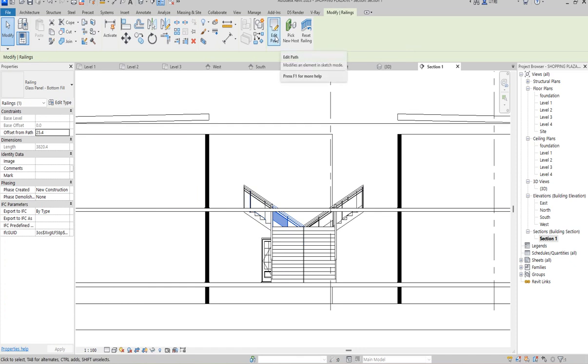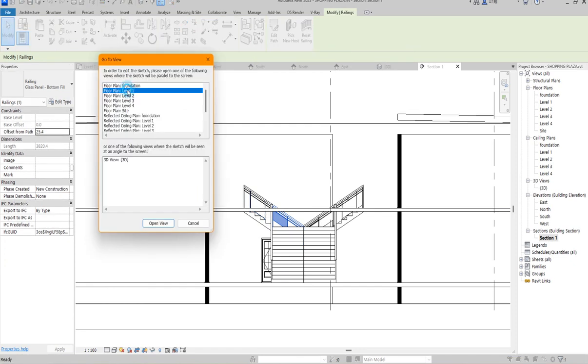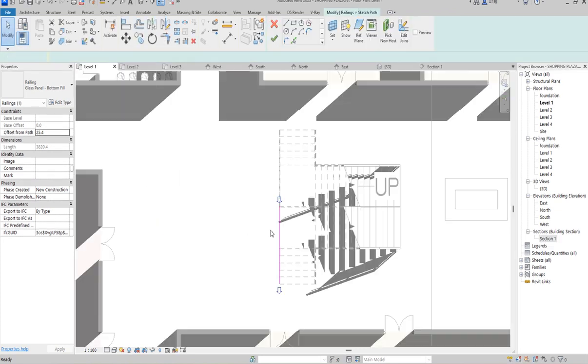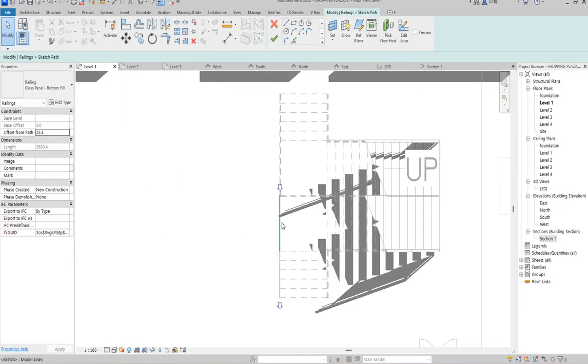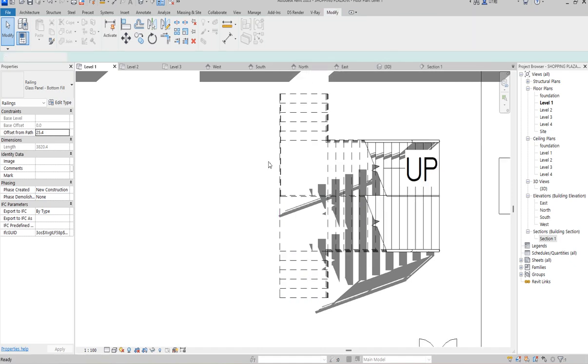Edit, what happened to it? Edit the parts. Remove this one, and if it doesn't have any issue, you just delete it and remove it. If it's giving us a lot of headache and you cannot continue, you just delete it. Then you say pick host, pick new host. This is the new host that we are picking. You just finish it. It's supposed to go straight up.